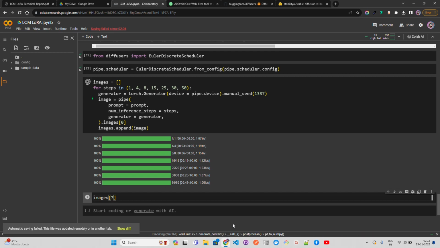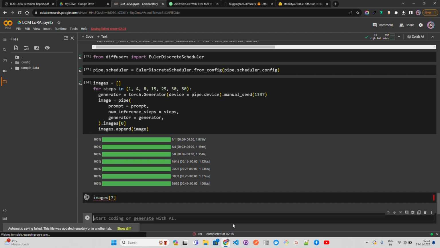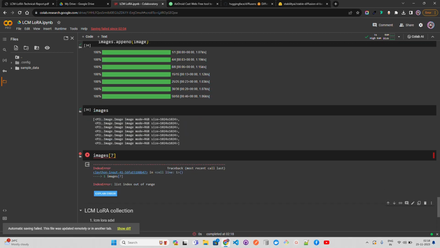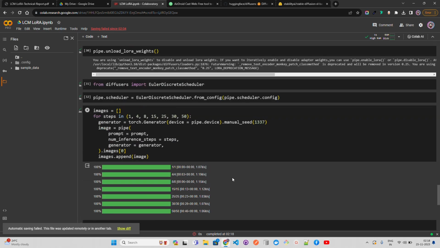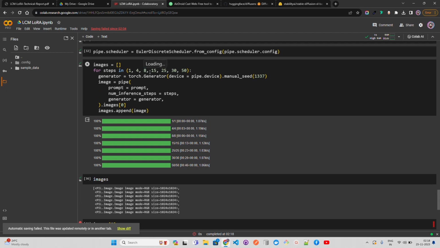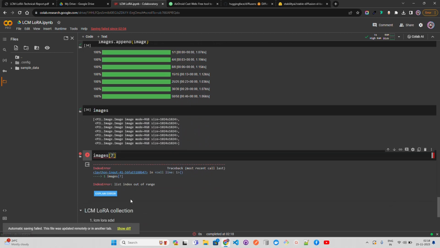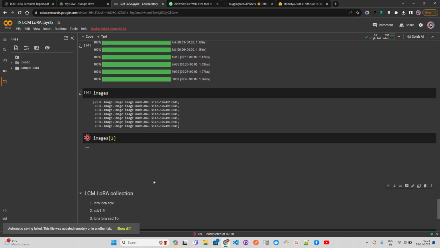And you can see that we are done with our image generation steps. I'm just gonna do... list index out of range. Okay, I'm making such a stupid mistake, right? Because the indexes start from 0, 1, 2. If you have to look at the 8 step, this will be your 0, 1, and 2. It will be your second index out of this list. So when you have to do images 2, probably then you will see your image.